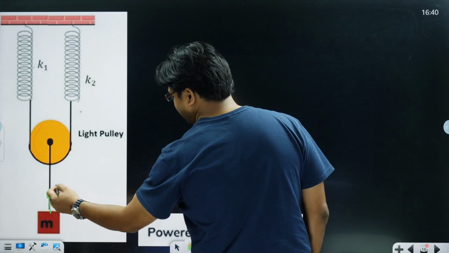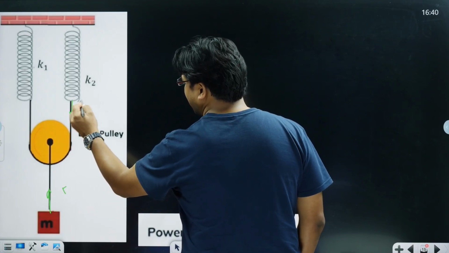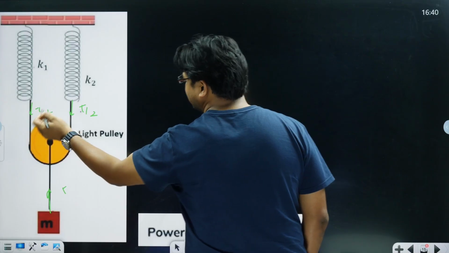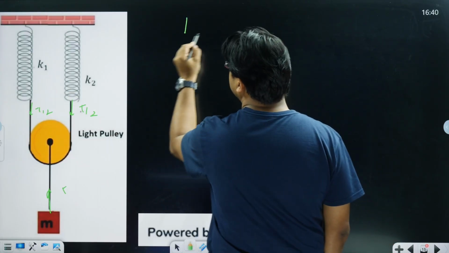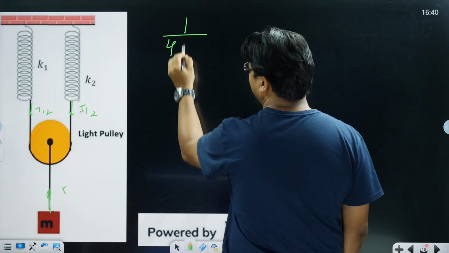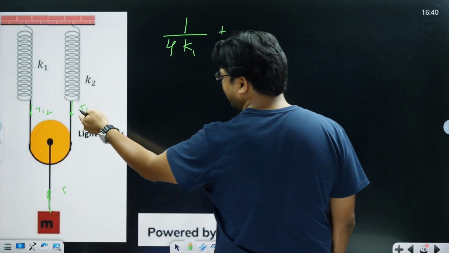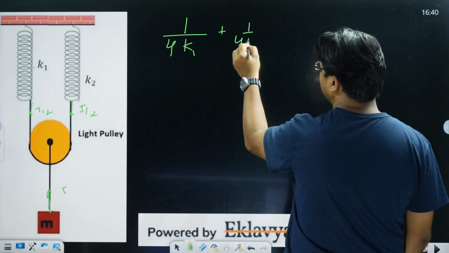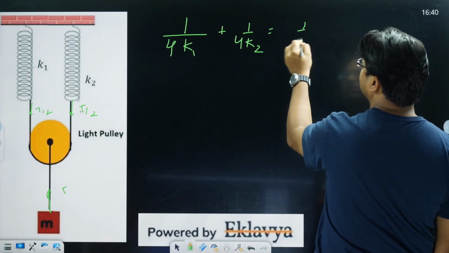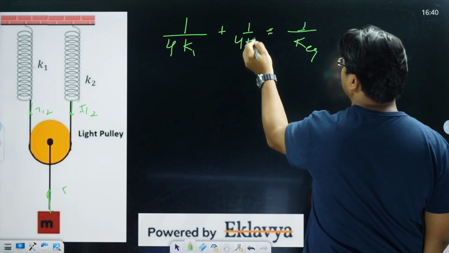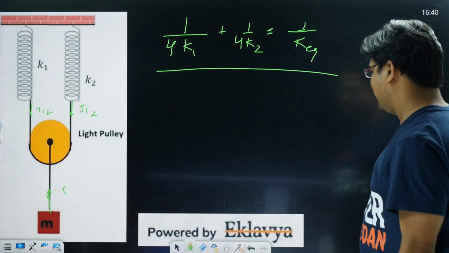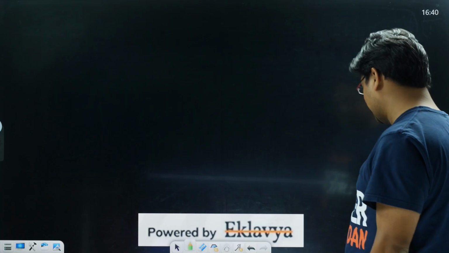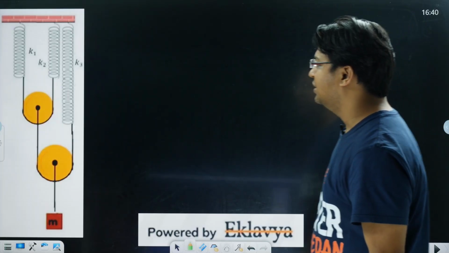Again, you will assume T force here. This will again become T by 2. This will again become T by 2. Are you seeing that? Should I write directly now? Square of this will bring a 4 in the denominator and K1. Square of this will also bring a 4 in the denominator. So see, if you have practiced enough, you acquire the ability to write things directly as well. I hope you understood that. If not, follow the regular procedure and do it.